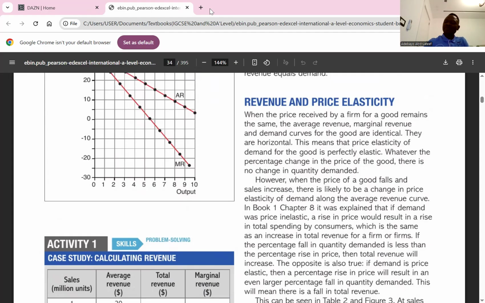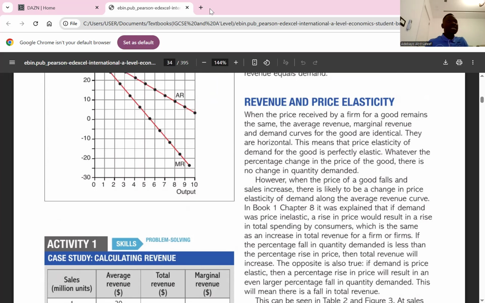On the other hand, if the demand for a product is price inelastic, a rise in price will increase the total revenue because irrespective of the price, the consumers will still buy. They will simply increase their spending. So that increases your total revenue. But if the demand is price inelastic and you reduce the price, your total revenue would fall because irrespective of the price, they're still going to buy, and now they will spend less. Do you understand? So that's the difference between a product whose demand is price elastic and one whose demand is price inelastic.